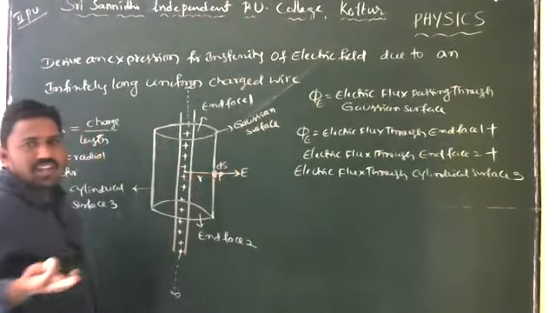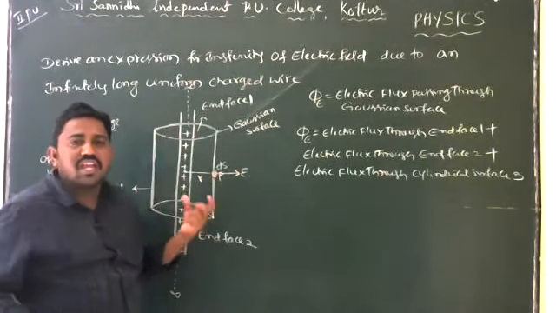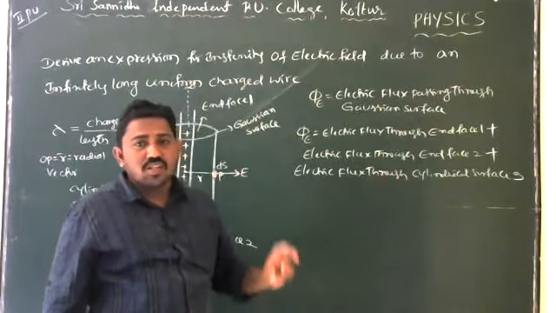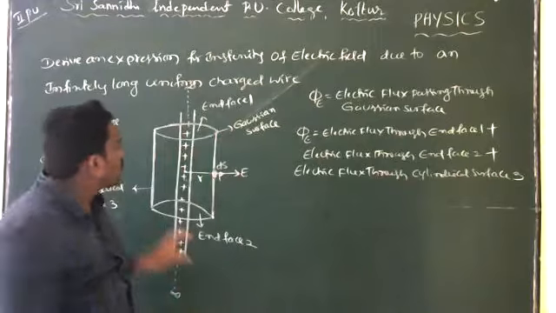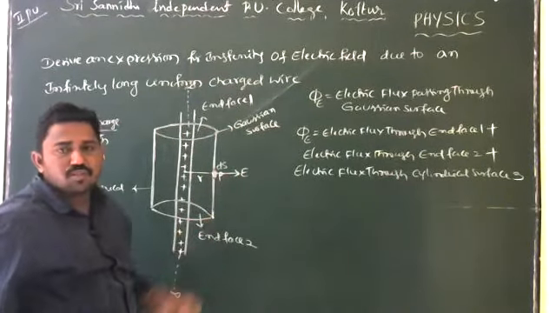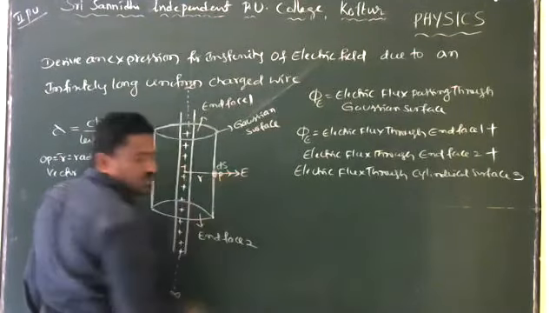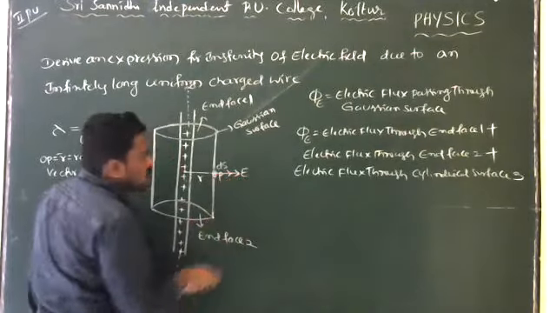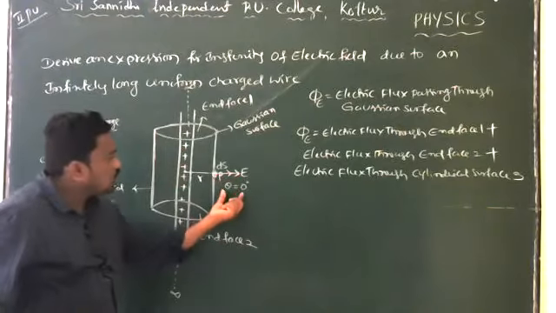So now this is a 3D surface. On a 3D surface, the area vector is always taken as the outward normal. So only the outward normal is considered for a three-dimensional surface, that is a closed surface. 3D surface means closed surface. We already discussed this in the previous video. Okay. So here ds is also the outward normal. So in this direction, ds and E are in the same direction. So what is the angle? So theta is equal to 0.